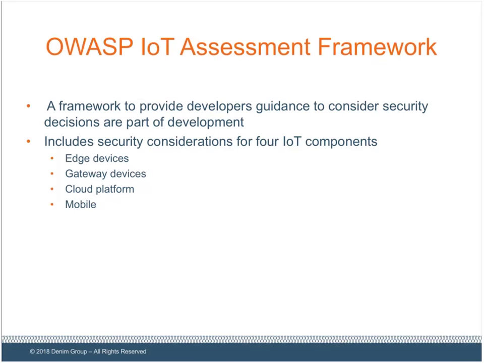There are examples, and I would say these are very promising, and they're examples and takeaways and things that you can use to do assessments. And we are big fans of the Open Web Application Security Project IoT Assessment Framework. It at least provides a taxonomy to start to understand and start to apply certain types of security testing or controls, or at least security activities around IoT. And again, Blake breaks it down into edge, gateway, cloud, and mobile. So I'll walk through all those.